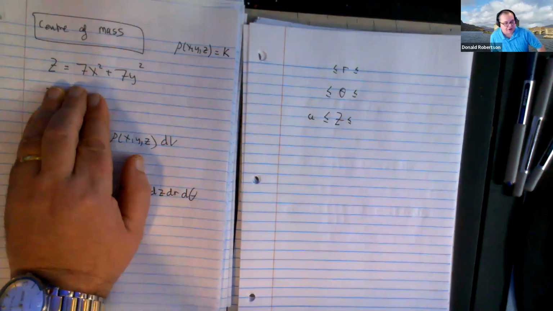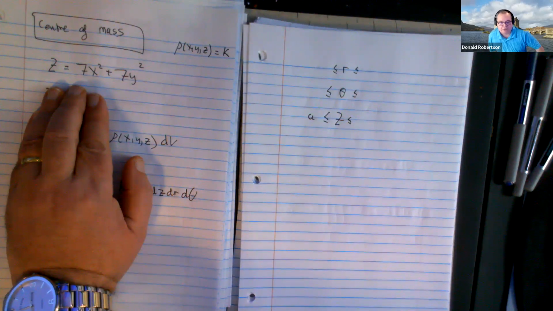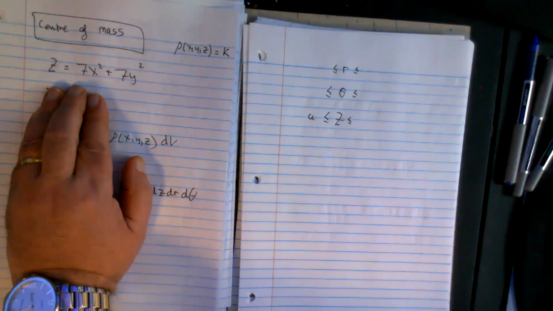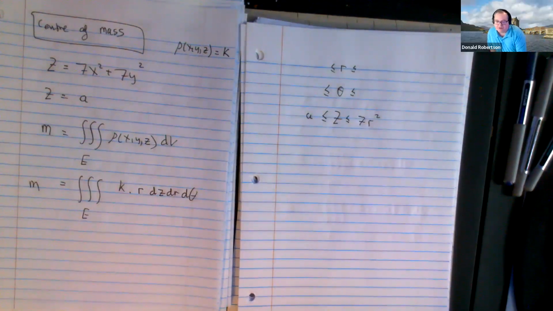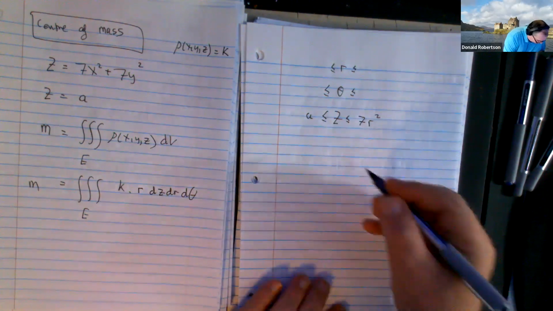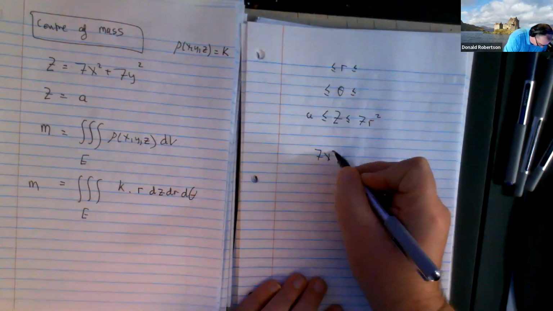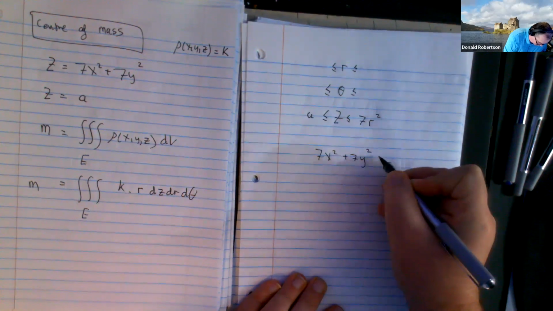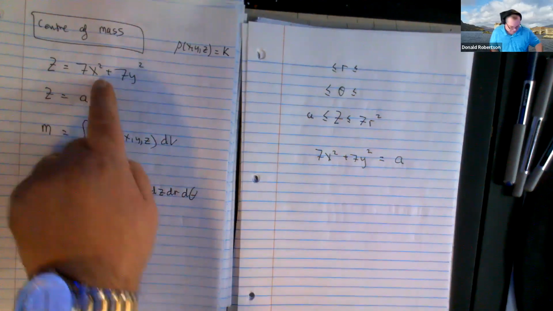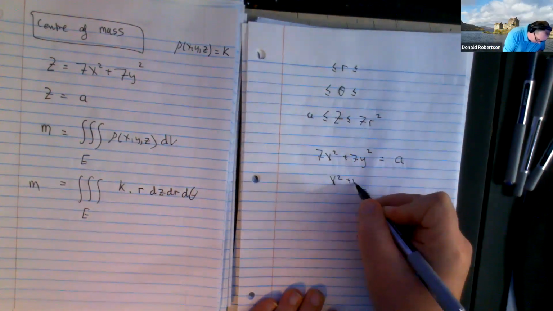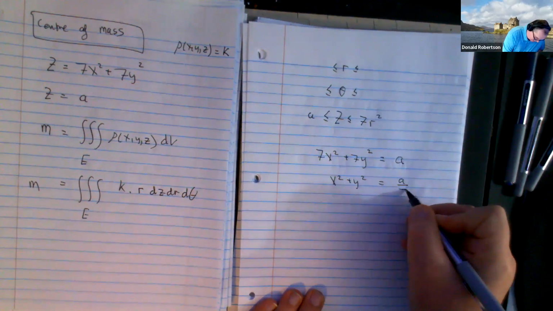And what will z equals x squared plus y squared look like if you do it in terms of r and or theta? That would be z equals 7r squared. Right, are we happy with the limits of integration for the z's? From a to 7r squared. Now we need to get the x's and the y's. And all I know is that this and this interact. And this time, if you put them together, you get 7x squared plus 7y squared has to equal a. Do you agree? Which means that x squared plus y squared has to be a over 7.